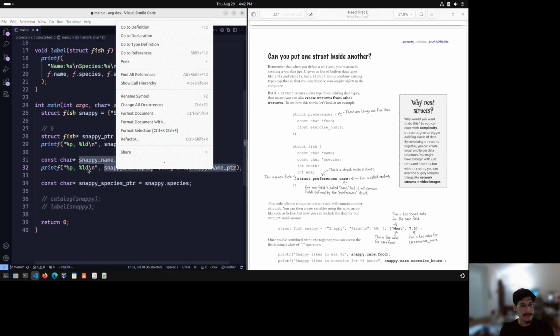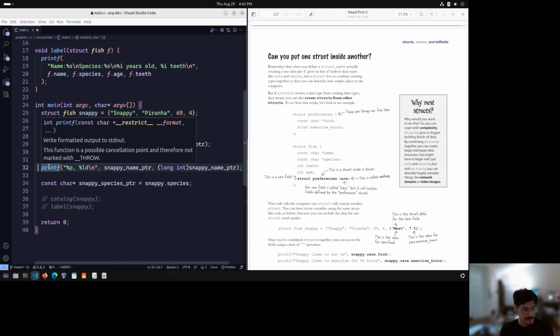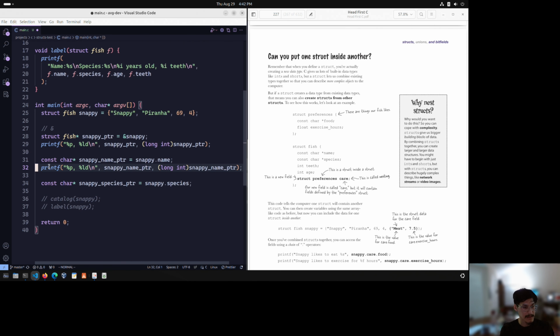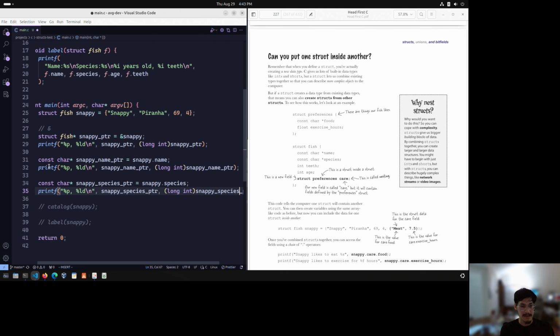Then we can just copy this over and change, I guess, this here to be species. Oops, species again. Species. And then this one here is species. Okay.